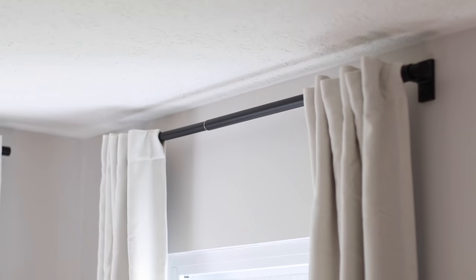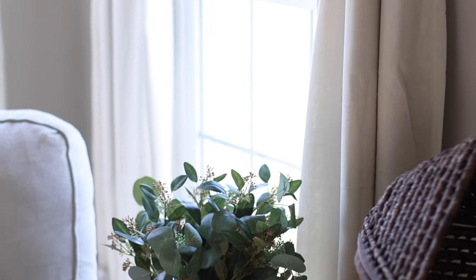Another thing that I did that I think made a major difference was making sure to hang my curtain rod as well as my curtains almost to ceiling height, maybe like 2 inches from the ceiling. And these curtains are so beautiful. They're from Target. They're a linen-y texture and they look beautiful in her nursery.